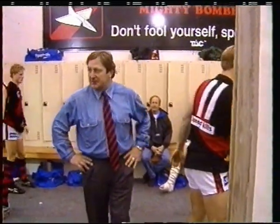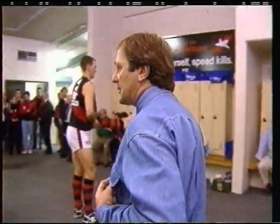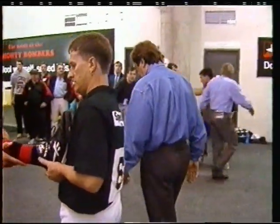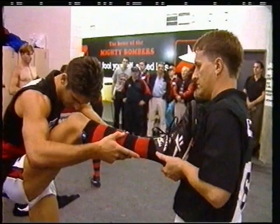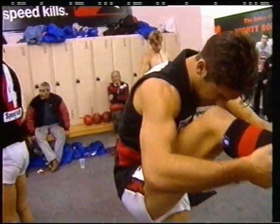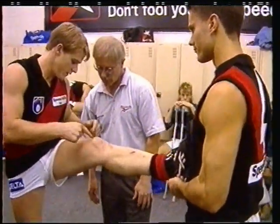Right, so when we send out the message, we'll send out a guy: 2 minutes to go, all right? That means 2 minutes to go. If we don't get any goals in that last 2 or 3 minutes, that means you work your ass off right to the siren. Too often last week, a goal right on the siren. Four for the match, that's four. It's enough to put it on by 8 or 9. Don't drop off in the last 3 or 4 minutes of a quarter.